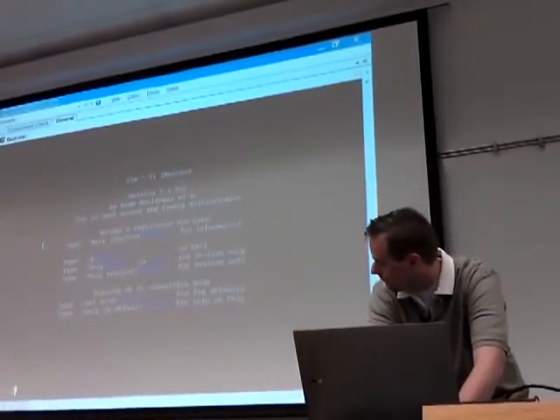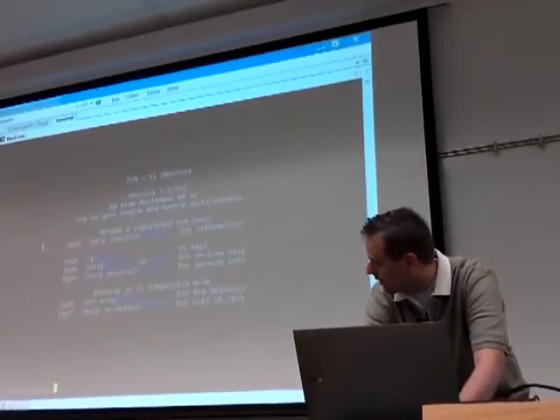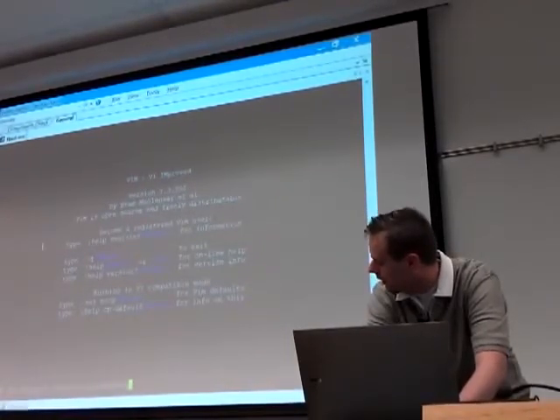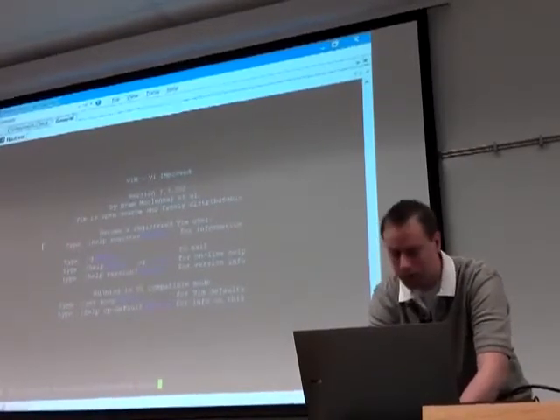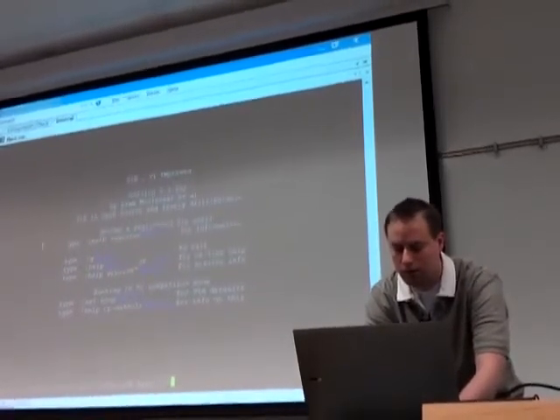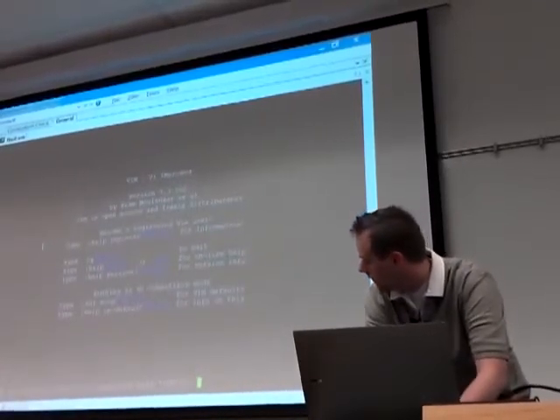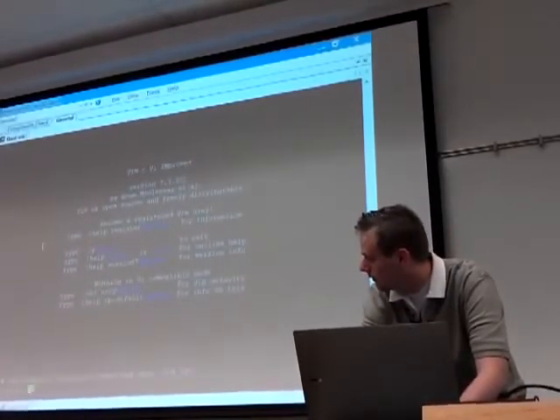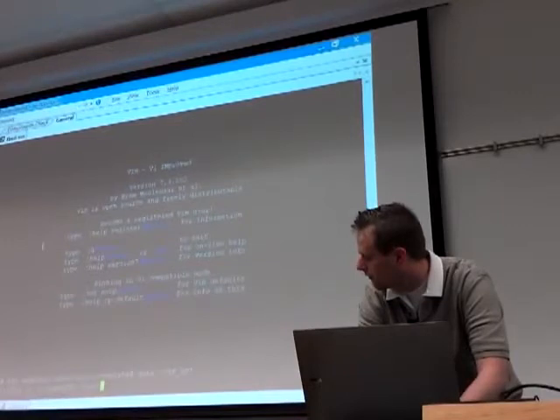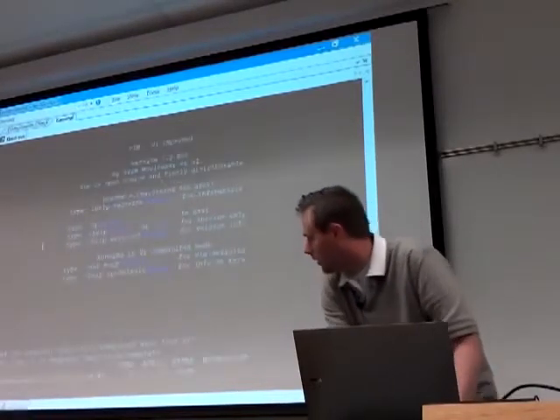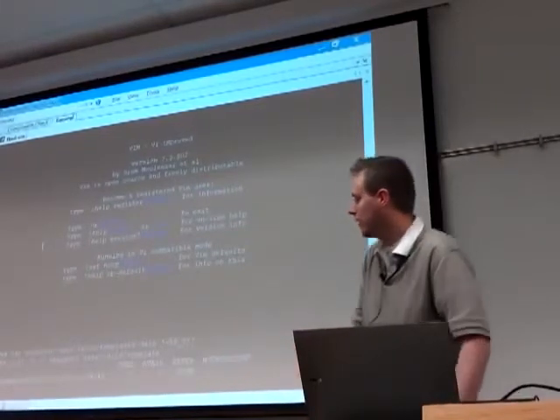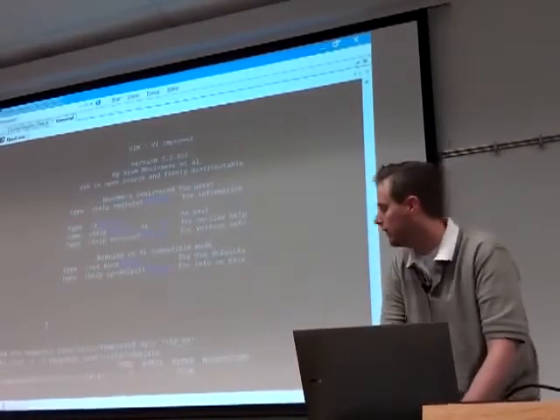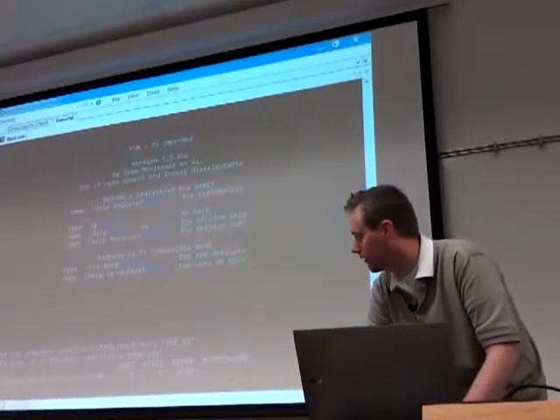So what we're going to do is take a snapshot of that jail. Okay, so you can see that we did the snapshot, and we named the snapshot after the current date and time.